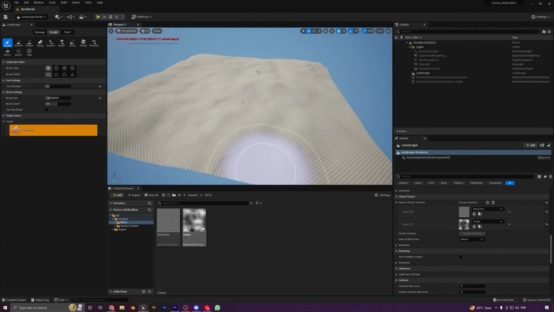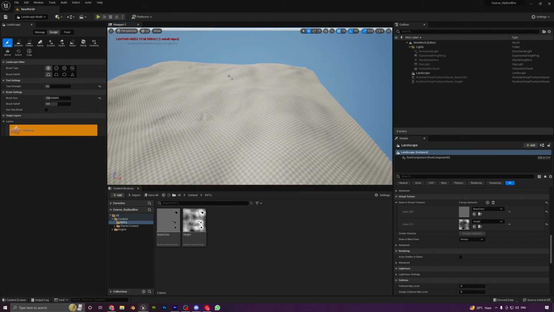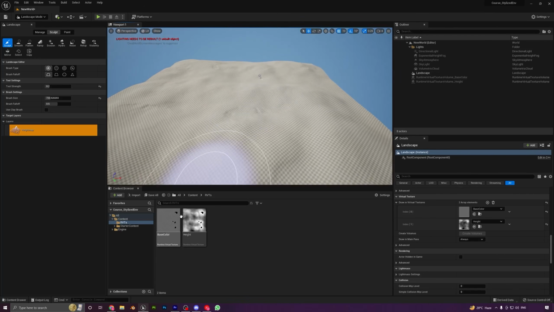And you will see it update over here. As you can see, yeah, the color has updated. And if you keep on sculpting, you will see the map changes over here also. The base color is not really changing right now because our landscape does not have any color. But when we add our landscape material to it to give it color, then we will see it appearing in the base color section also.